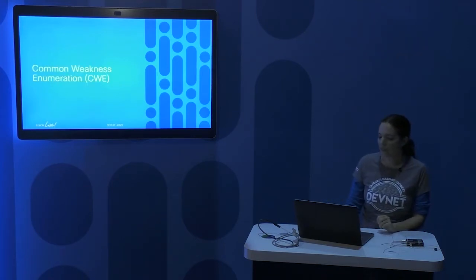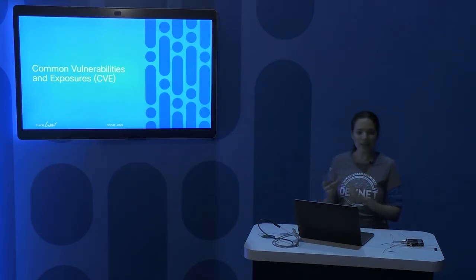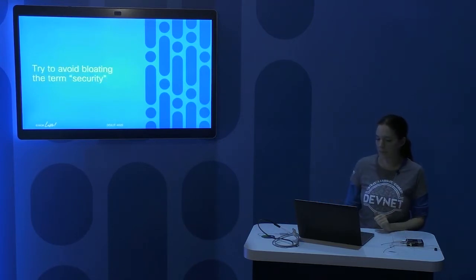There's a database online that I'll reference a couple of times called the Common Weakness Enumeration. This is different than the Common Vulnerabilities and Exposures, but you can search both. They're separate online. The weakness database is more broad. It'll say things like, you did not store your logs properly. And a CVE is, the Linux kernel has this specific vulnerability that needs to be patched now. So in terms of scope, that is the big difference between these two.